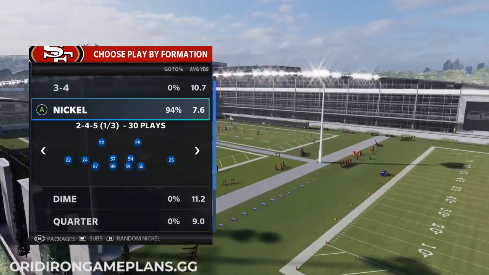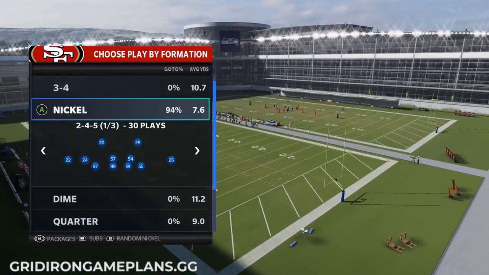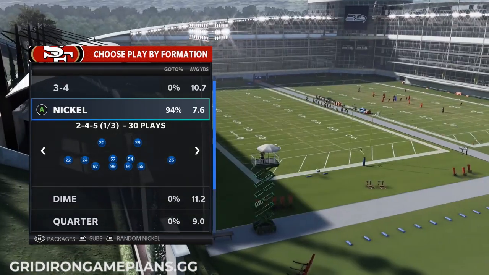Okay guys, without further ado, let's get into today's video. We're going to be talking about a no user required inside zone defense against the bunch tight end formation.